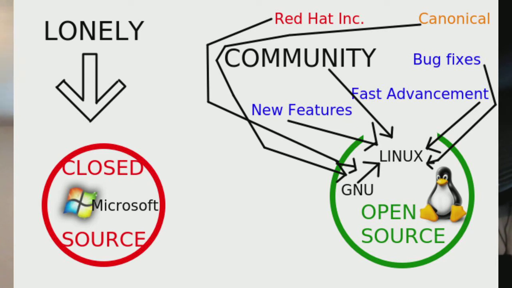Since Linux is open source, it's open to where it gets its sources of contributions from. So let's say Ubuntu, for example. It can be from Canonical, which is the company that makes Ubuntu. It could be from the community. It could be from different countries. It can literally be from anyone. Anybody can contribute to it, which is really nice, and that's one of the reasons why I use Linux.